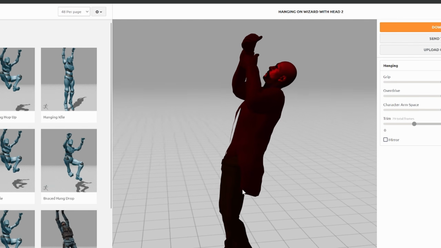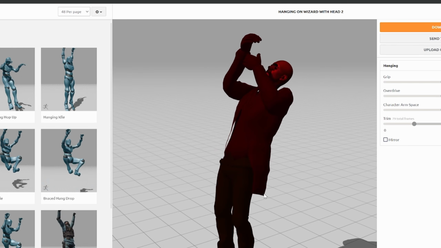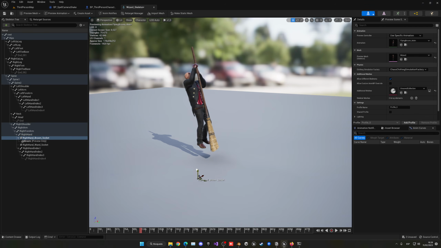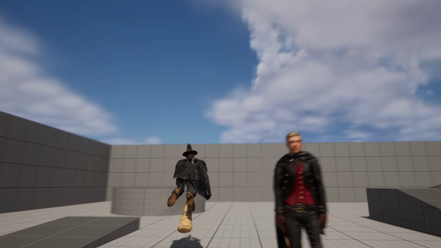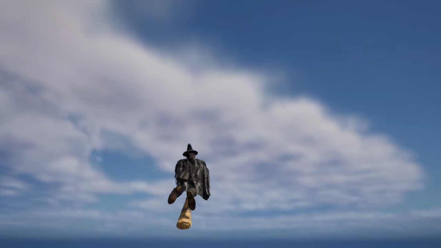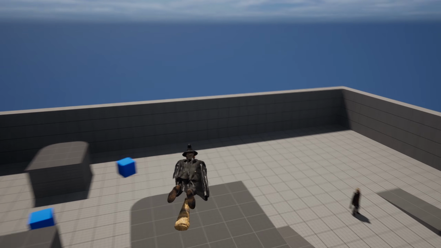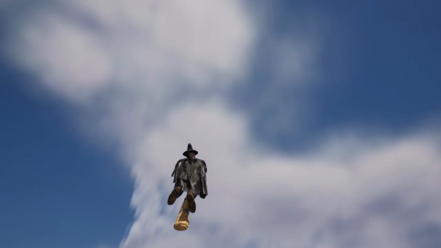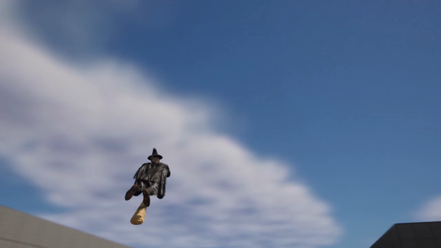Then I found this animation in Mixamo where later on I could transform it into be like riding a broom. And I went ahead and added a new socket and placed the broom in the according position to the animation. And by joining everything, you can see that already have a pretty decent looking flying broomstick system. Now there's a lot of things to touch, but hey, we got something.